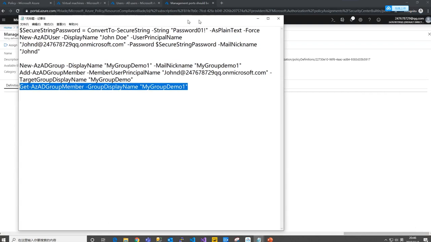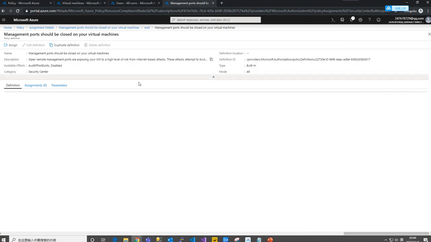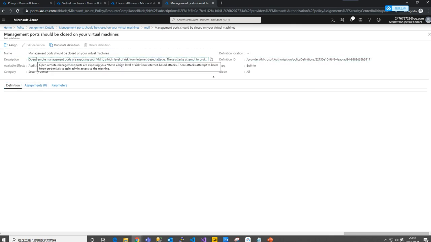Okay, let's copy it to read the entire thing. I guess I turned a lot of ports on for this one. So what I need to do is just close one of those ports for that one.